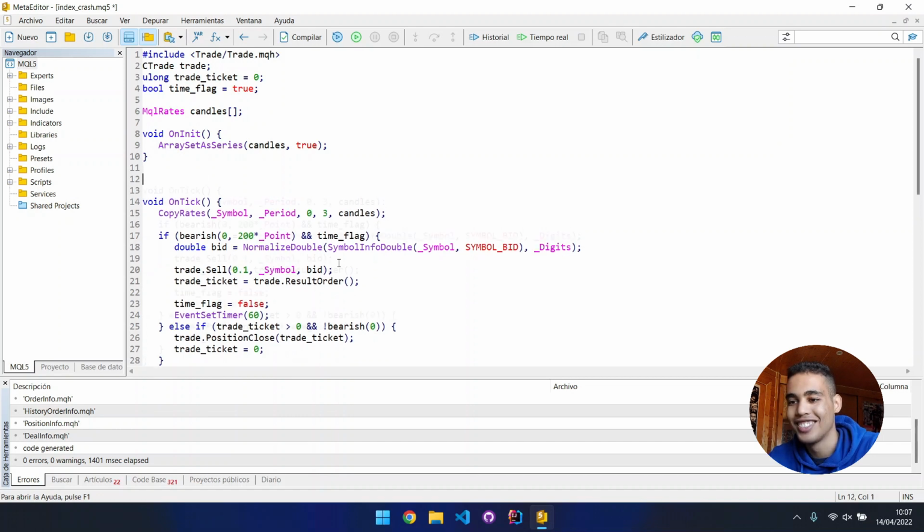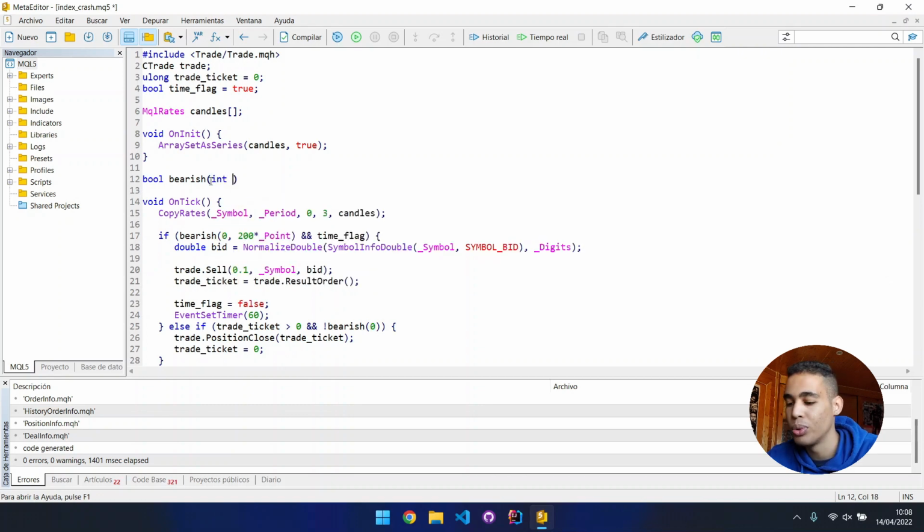So we are going to put here bearish, and it returns a boolean, a bool value, because it's here inside a condition. So here we are going to put bool. And here you can see that, for example, we sent two things, but here we just sent one. Do we have to create two functions with the same name? No, we need to send here an optional argument. So how do we do this?